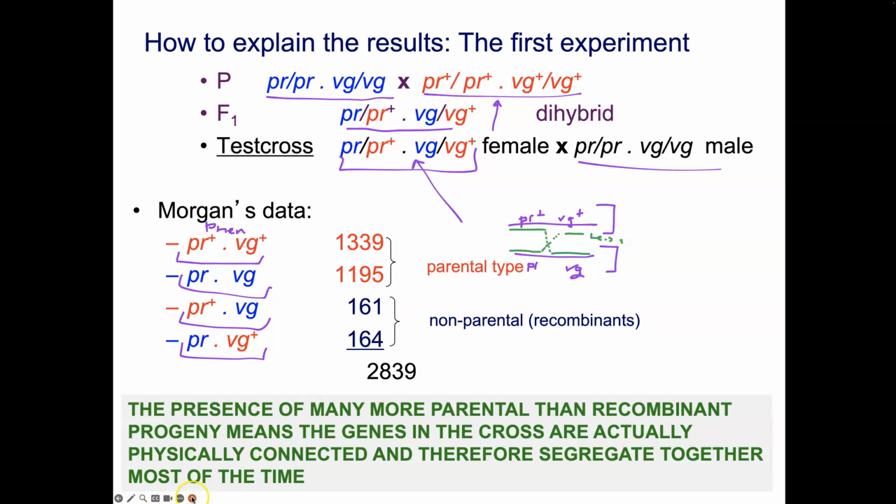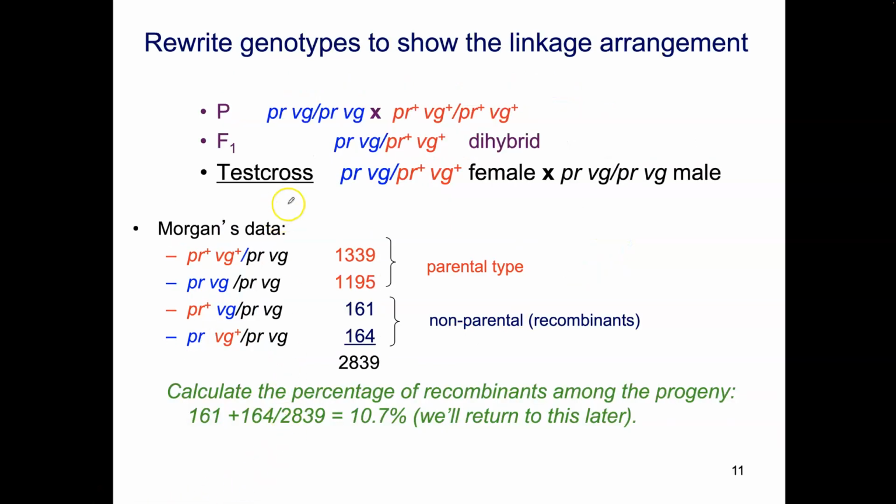I'm just going to look at the next slide. Yeah, so let's just rewrite those genotypes. And this is using the correct notation that you would use for genes that are actually linked. And because we know what the parents originally were, we know that this is a cis dihybrid, the two wild types on the same chromosome, which I'll talk about in a minute. So we know the exact arrangement. And then when we write it out this way, I think it's easier to see that these non-parental recombinants have come from a crossing over event.